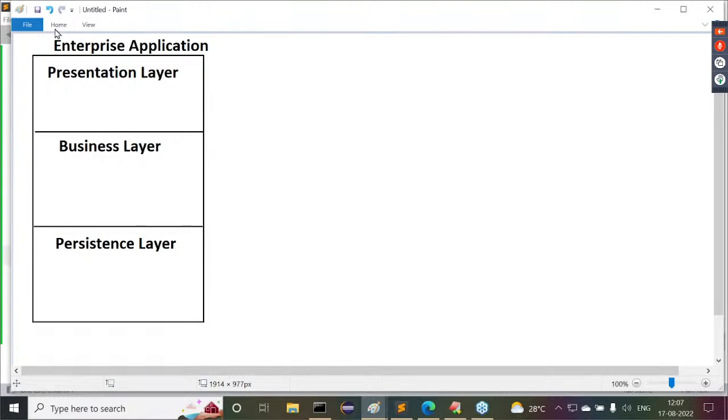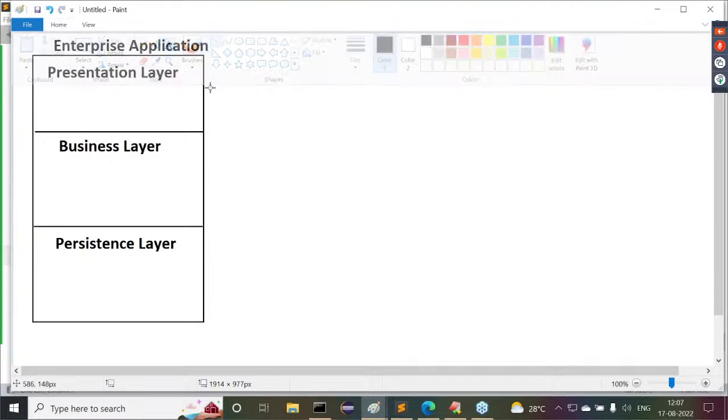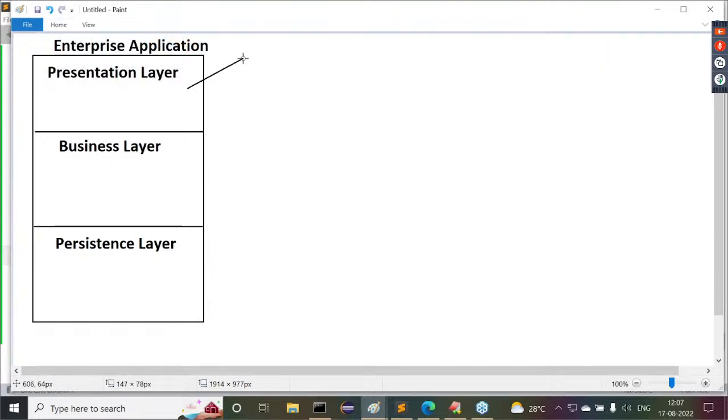What is this presentation layer? First of all, what is the requirement of this presentation layer? I'll give some points to you. Try to understand, guys, what exactly is the meaning of presentation layer? Observe carefully.